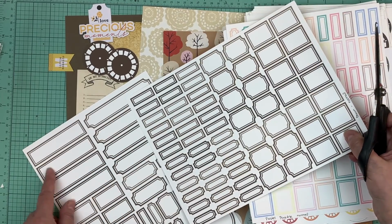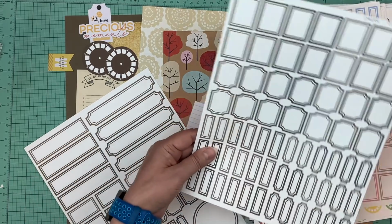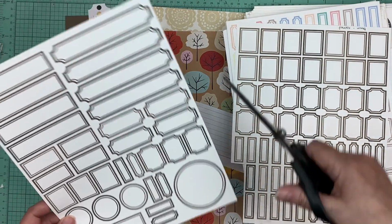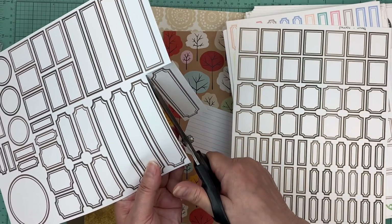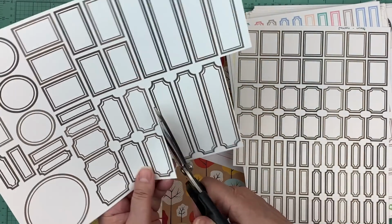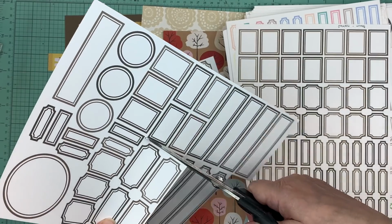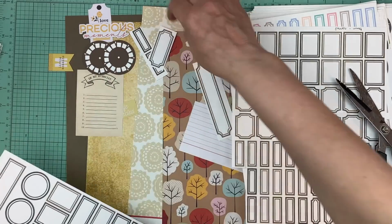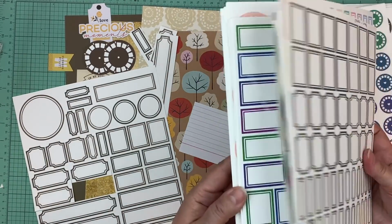So I'm going to, okay, I'm going to get the lighter one of those, and then I'll get the darker brown of these. And I'll get the lighter ones. I'm going to get the one that has the little ticket end, so it looks different. And I'm going to get a big one and a small one, because I usually tuck them underneath, right? Which one is it? It's that one right there. I tuck them underneath the cluster. So it works out good. So I got that. Oh, I didn't want to cut into these, but oh well, it is done.